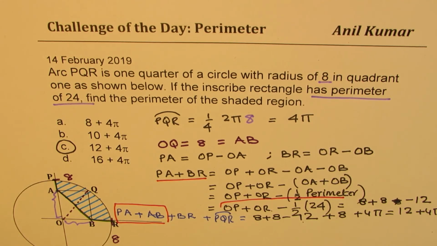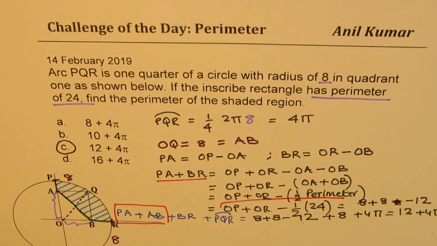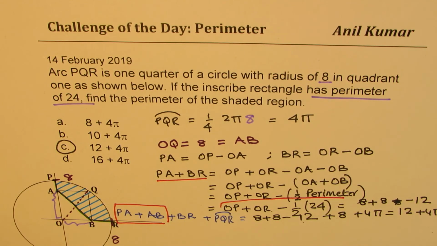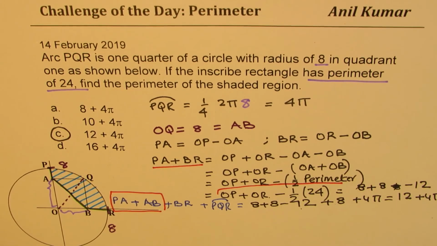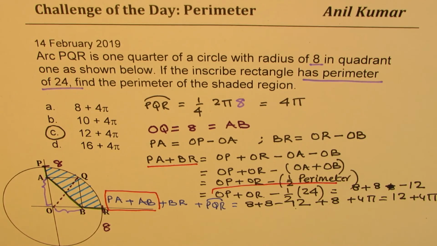So ultimately the answer for this was that we had thrice the radius, minus half the perimeter, which is these two sides, plus quarter of the arc. Perfect. So that is how you're going to solve this. This is a very interesting question, and I hope its solution helps you to understand how to answer such questions, which can be extremely tricky.